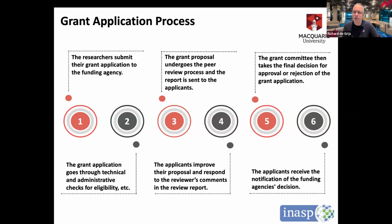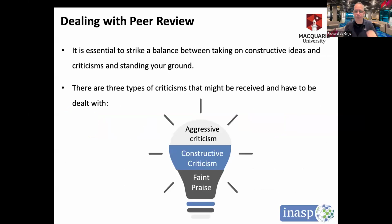And if you don't get your grant funded, it doesn't necessarily mean that your grant was bad, but there is always a lot of pressure on a small amount of funding that's available, and there are many good proposals. So it's sometimes just a lottery. The best proposals are often easy to pick out. The proposals that are really not so good are easy to pick out, but the vast majority of proposals are right in that middle bit. And to get funded or not funded, sometimes it's just pretty random.